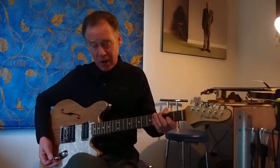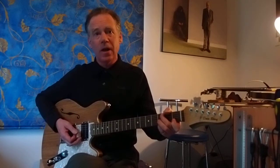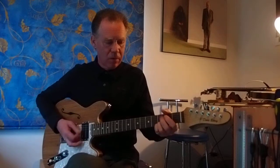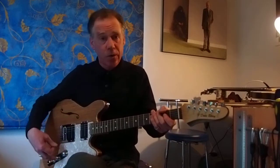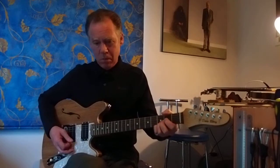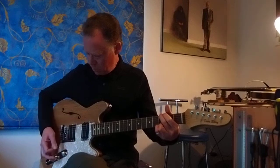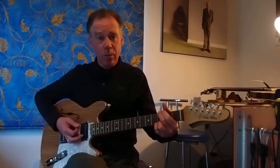Put a bit of fat into it, leaving everything else the same. And it starts to drive the front end of the amp until, when we wind it fully out, all that off one pickup position basically, and you've got all sorts of graduations in between both pickups. Front pickup.